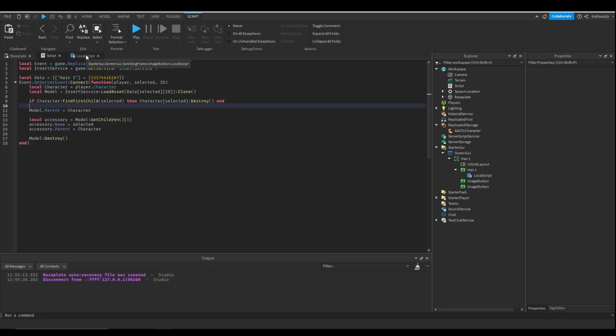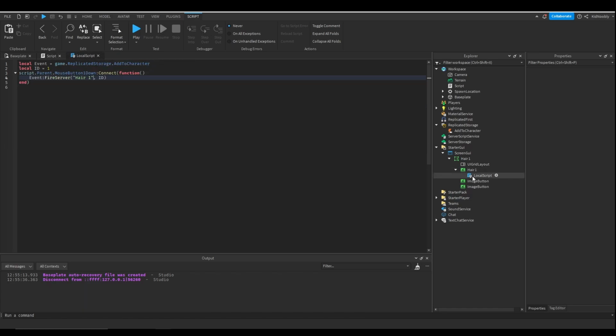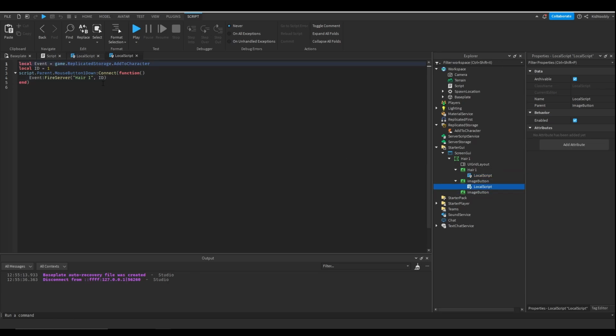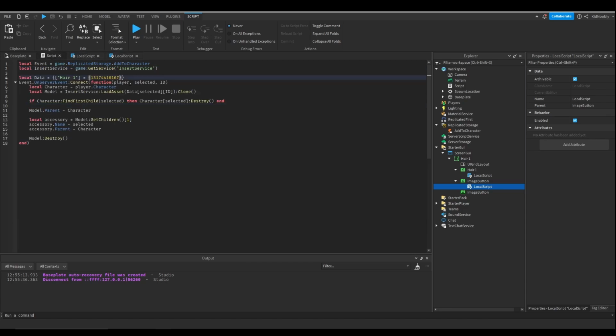Isn't that wonderful? Now let's just add another hair for fun, right? Just for complete fun, no other reason. So we're going to say ID2 because it's going to be the second hair. We're going to put a comma, and then I'm going to go into Roblox and find a new random hair. Okay, let's get a blue one.